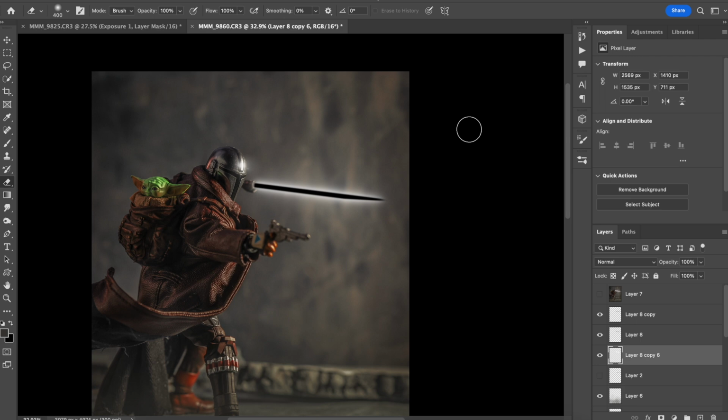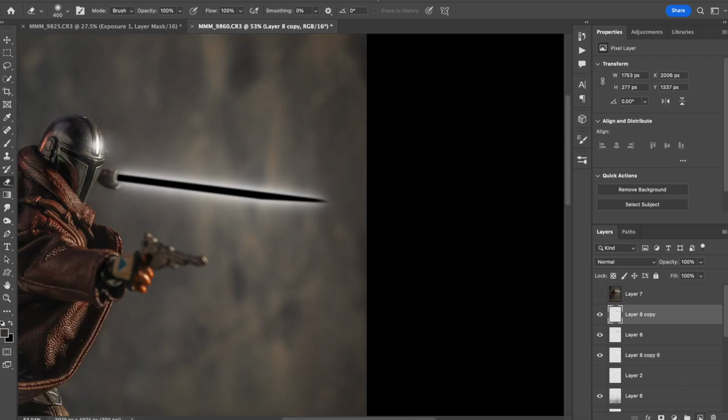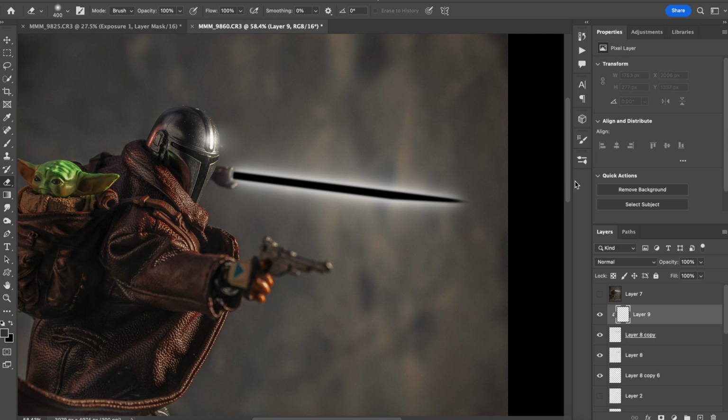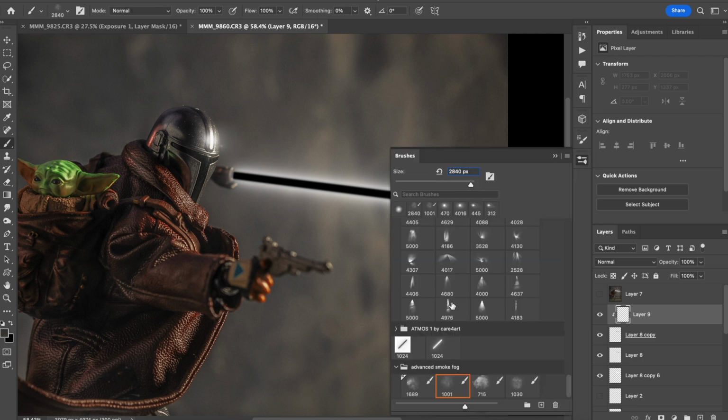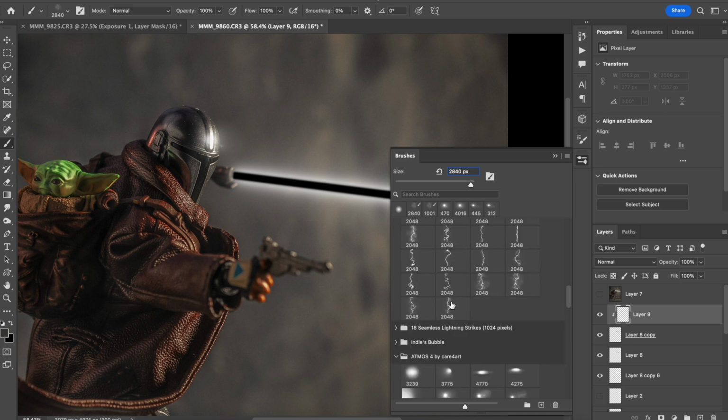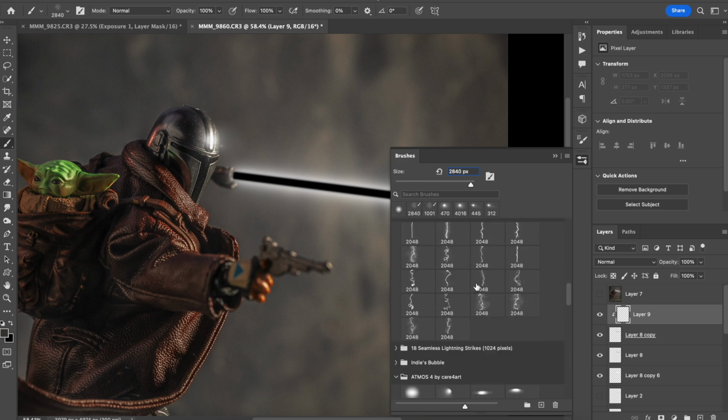That's pretty much it. I mean, you could stop there if you wanted to, but it has some little lightning bolts in there. So we're gonna go ahead and add some of those inner effects. We're going to make a new layer on top of everything. And then we're gonna clip that to the layer underneath, which is one of the black layers. So any effects you add are just going to be on the black. So I can paint zigzags across the whole image, but it's only gonna show up on the black parts because it's clipped to that.